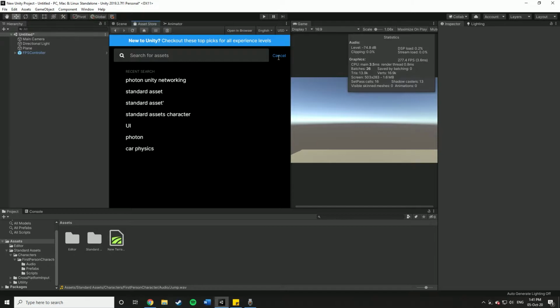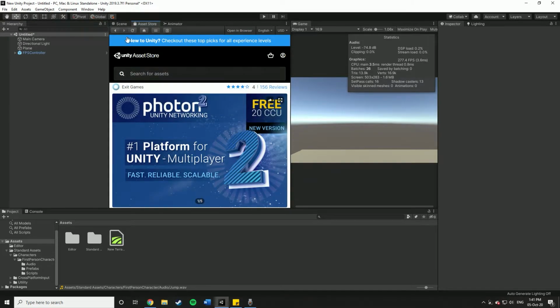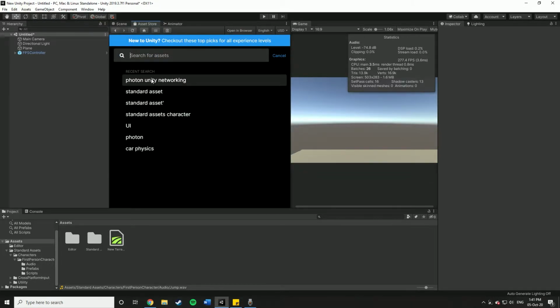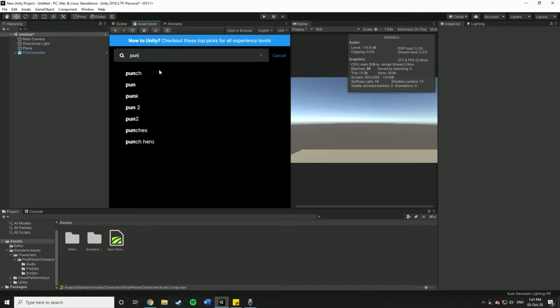So the first thing I'm going to get you guys to do is go to your asset store when you're in Unity and just search up Photon Unity Networking, or PUN 2.